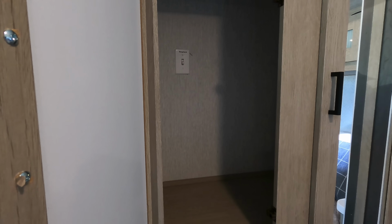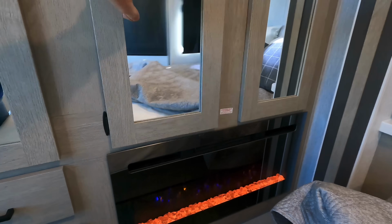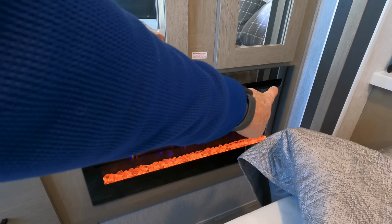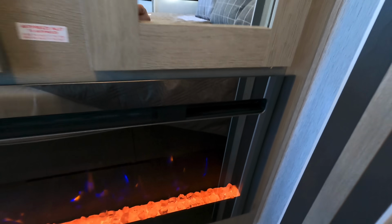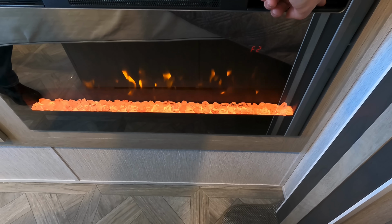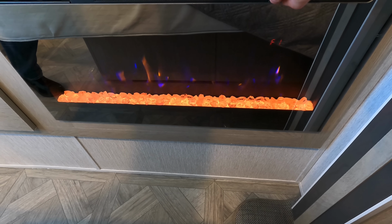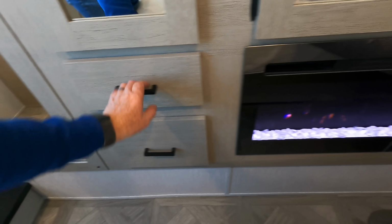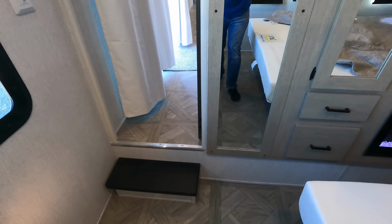And that's the switch, power switch for the fireplace right down there. So it is electric heat. It does come out from the cutout there, and all the controls are over here. You can change the color of the rocks. Let's see if we can't do that now. Why, I might have lied to you. There we go. So the flames, they turn colors, and the rocks themselves can be also changed. We can personalize it any way you see fit.